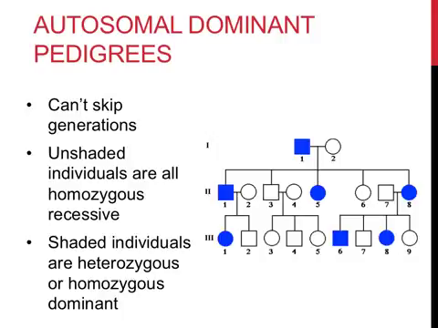All of the individuals that are unshaded would be homozygous recessive for this trait, using that same logic. When trying to learn information using pedigrees, keep in mind that all you can do is disprove certain possibilities. Just because the example on the right could be autosomal dominant doesn't mean that it couldn't be autosomal recessive.